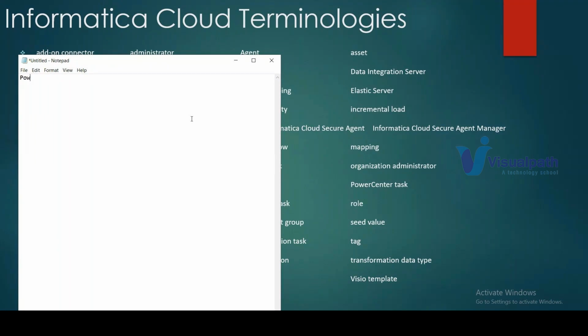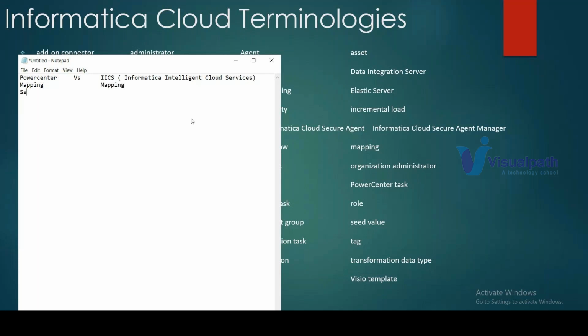For example, we have PowerCenter, and we compare it with Informatica Intelligent Cloud Services. IICS stands for Informatica Intelligent Cloud Services. What do we have in PowerCenter? We have a mapping, and in cloud we also have a mapping.